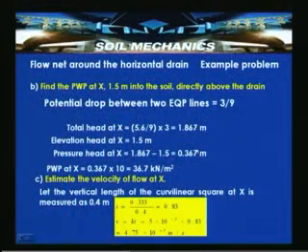So the elevation head at X is 1.5 meter because the datum is at the ground surface. So the pressure head at X, by using total head is equal to pressure head plus elevation head, comes to 0.367 meters. So the pore water pressure at X is equal to 0.367 into 10, around 3.67 kilonewton per meter square, by treating the unit weight of water as 10 kilonewton per meter cube. So that is how we can determine pore water pressure at different locations.